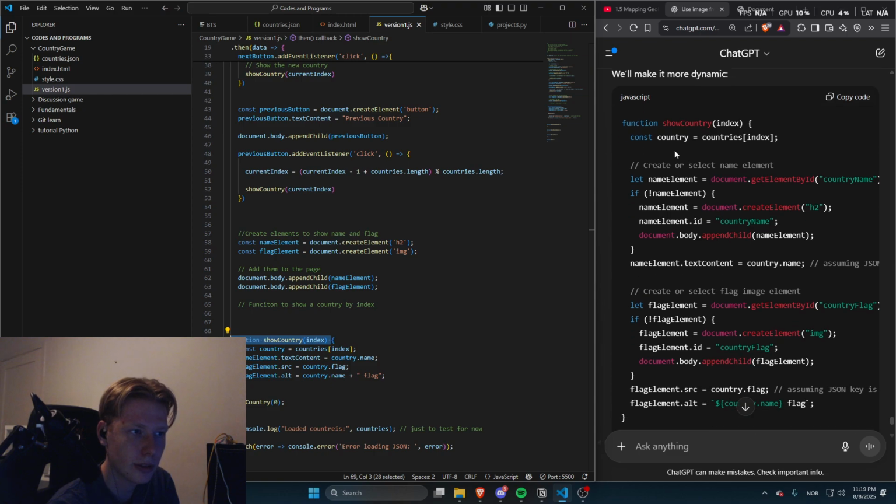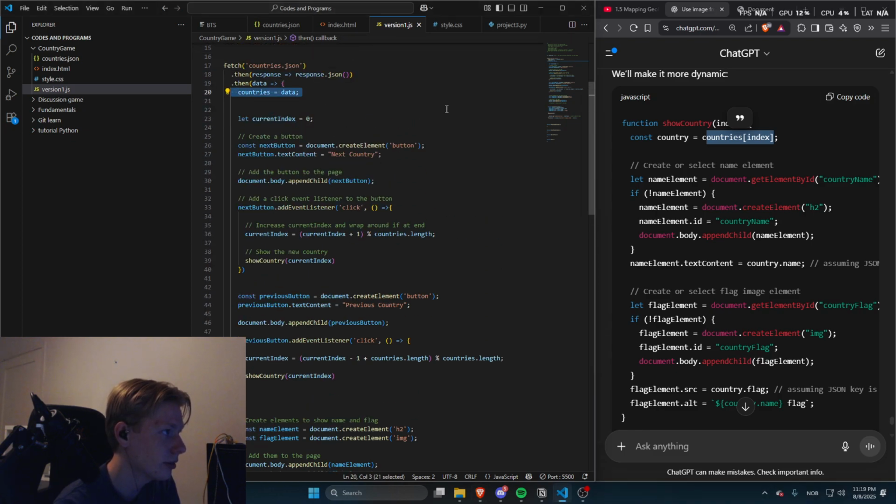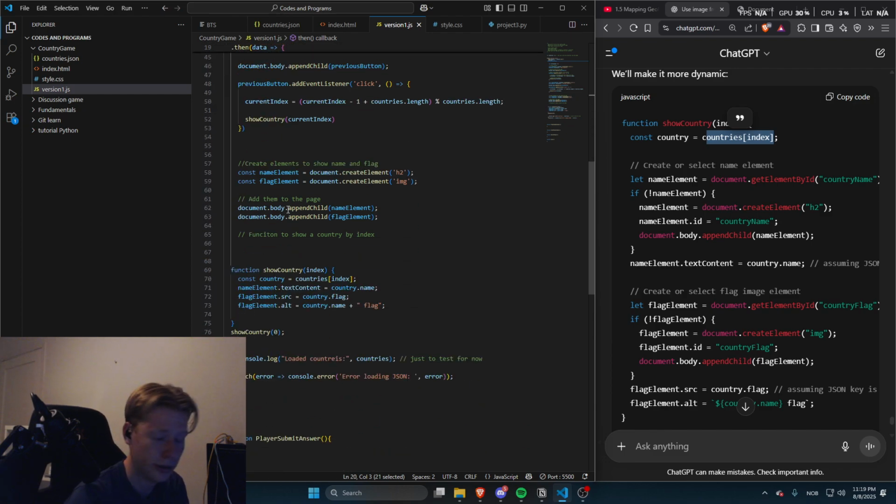So again, we define that over. No, that's the index. We didn't define the countries. The countries is just equals data, which is the data that the fetch function gives us, or the fetch. What do you even call it? It's not a function. The fetch thingy.